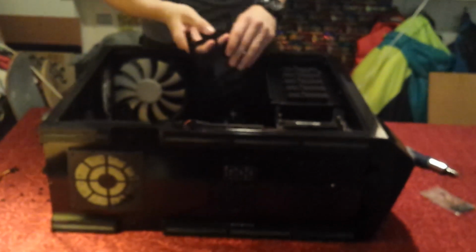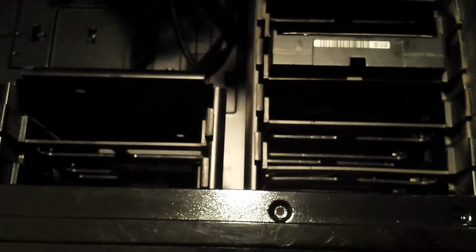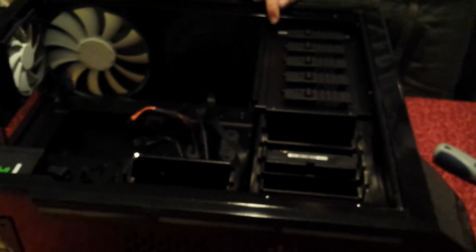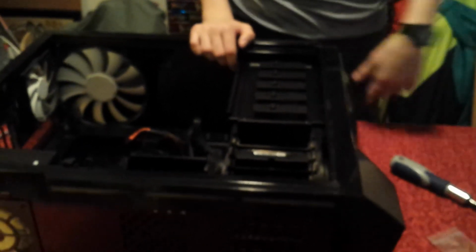It's very solid now, and we're just going to reorient it so it faces upward. Align it, push it in, get a little snap, and that's in place, along with my other drive, which is right there, and my big hard drive, which is over here. So that's that for solid state drive installation. It's kind of easy. You just flip the thing over, screw it in, and you're done. So now we're going to get this off the table, and get my motherboard and my processor on the table, and start installing that. Alright, see you guys then.